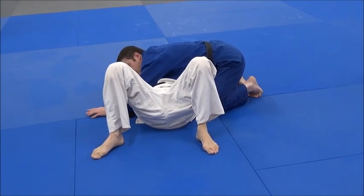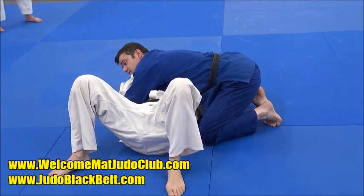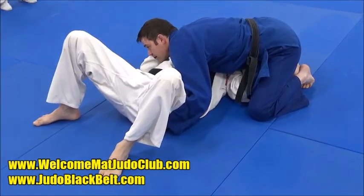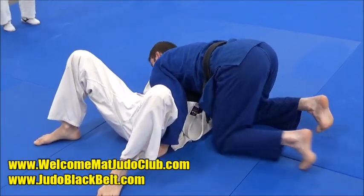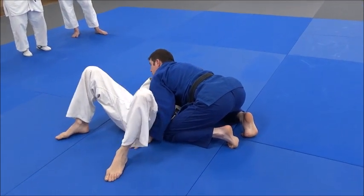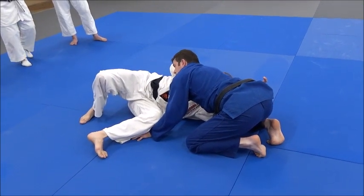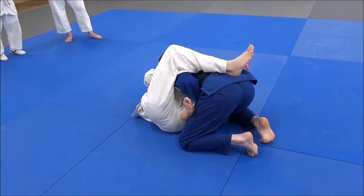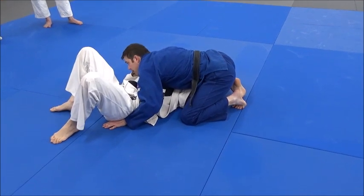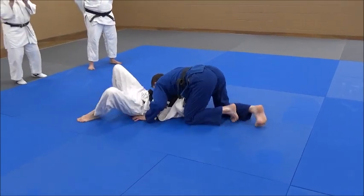So make sure that, like Coach was saying, you're establishing a good grip on this far shoulder and good head control here. Your arm might be over here, right? You might have even tried to catch through there, and you're noticing he's doing a good job of framing, and next is going to come the hips. Okay? And then the shift is pretty important too. If I stay right here, again, he's going to eventually wiggle his way out. Okay? I still have a hold of his top, but if he's got a good guard, he's going to come right back through. So as soon as you block, you shift. And that way when you guys go this way, okay, you just kind of follow along.